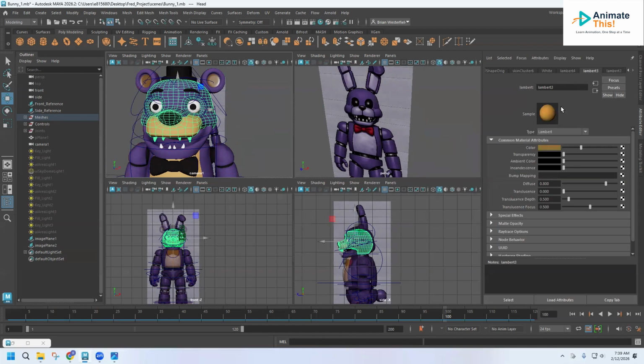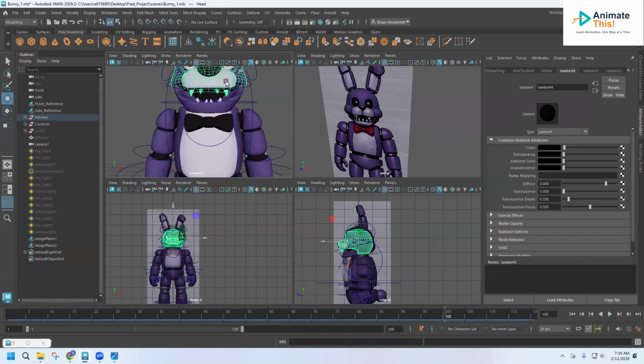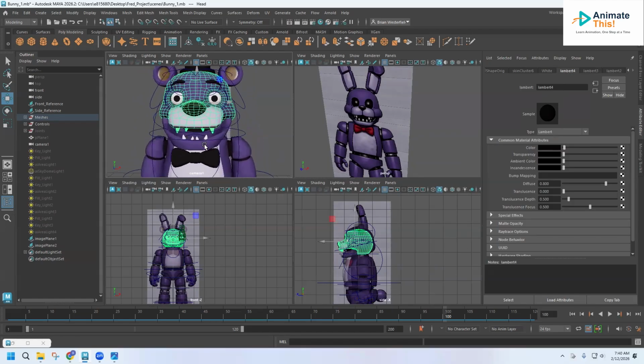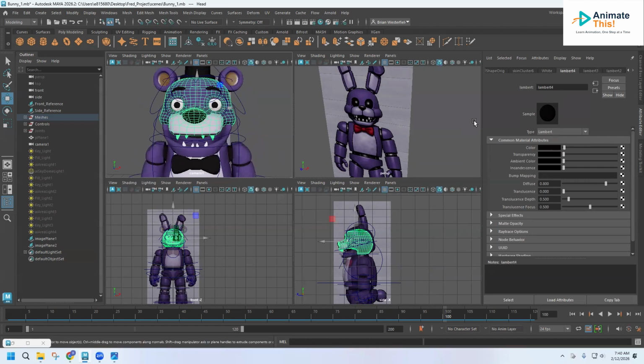Then I'm going to choose Lambert 3, which appears to be this nose area. Going to click the color, grab my eyedropper, go click the brush or the paint that we want. Go to Lambert 4, which appears to be the black. And we're actually going to leave that because we do have a lot of black in here that needs to stay. What we'll do next is the white. So the white is actually the eyes.